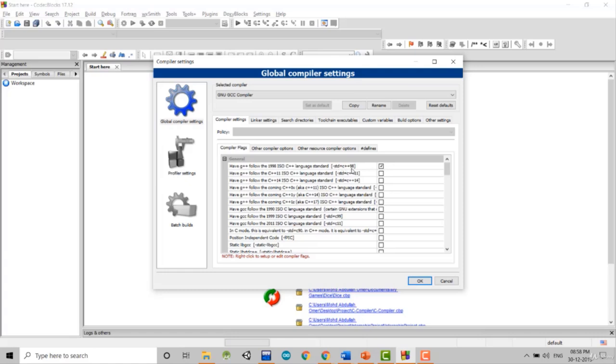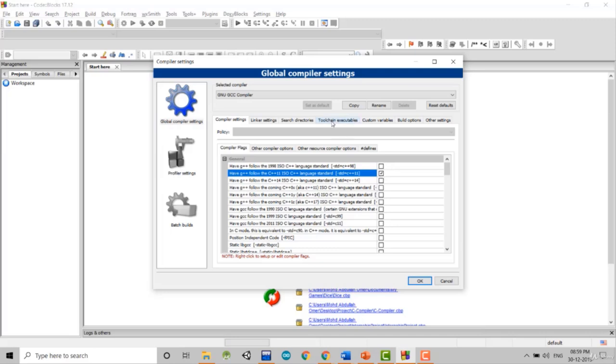This is an older version. So we should select a later version so that we can use all the features that we'll be talking about in this course, that is C++ 11. Select C++ 11. This is one setting you have to change. Otherwise, some of the features that I'll be showing you will not work.